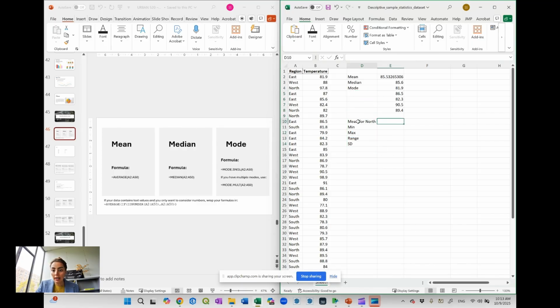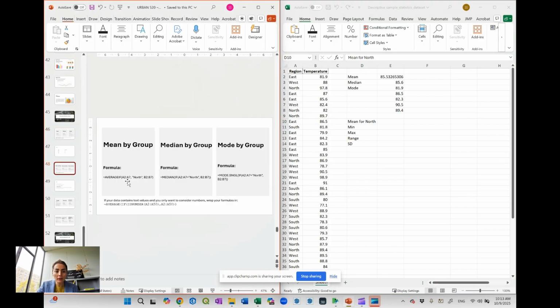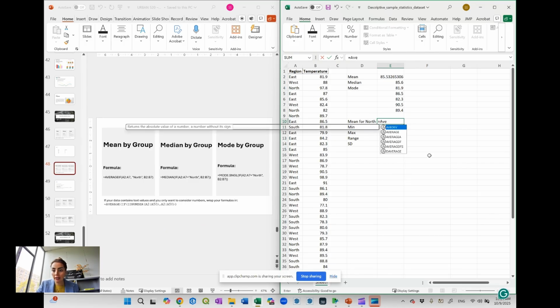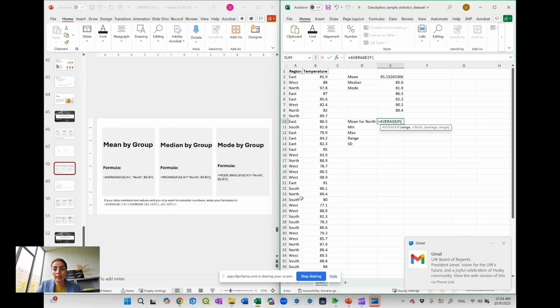What if we wanted to have mean for different categories? For example, categorized based on these regions. If you go here, this is a formula for it. I'm gonna do it for one. So again, we start with that, and then we type in average, but here you pick average if, and then first pick the region.